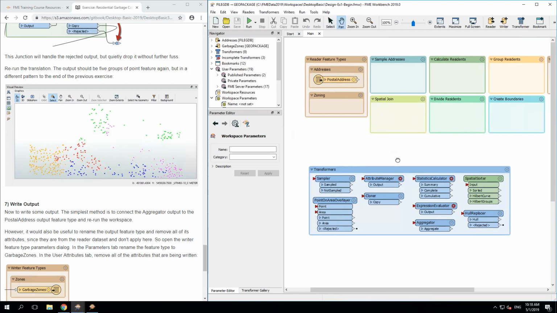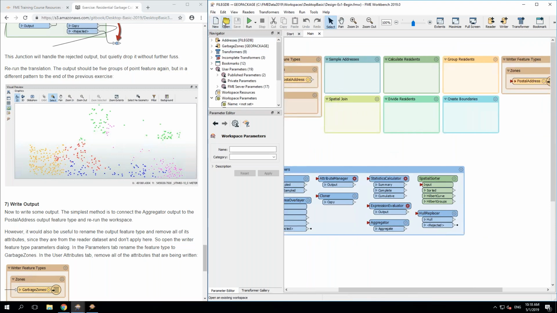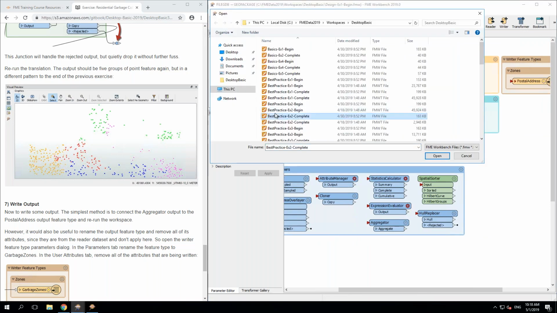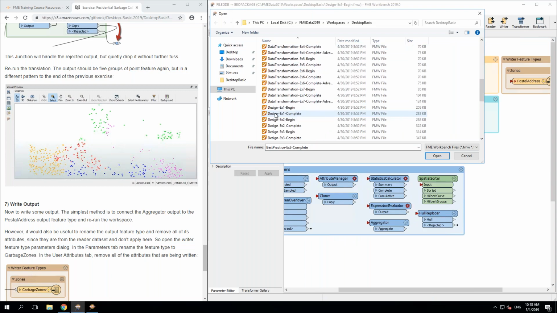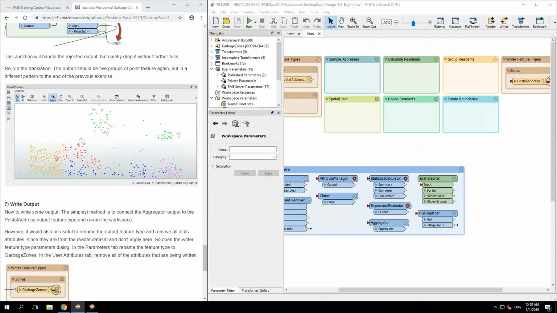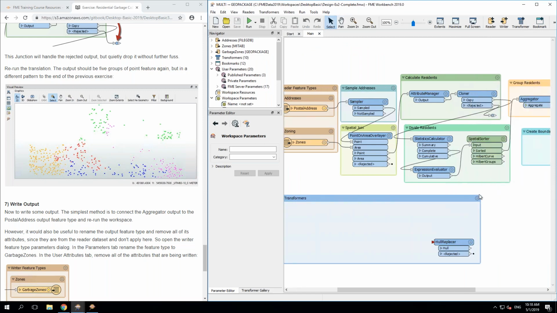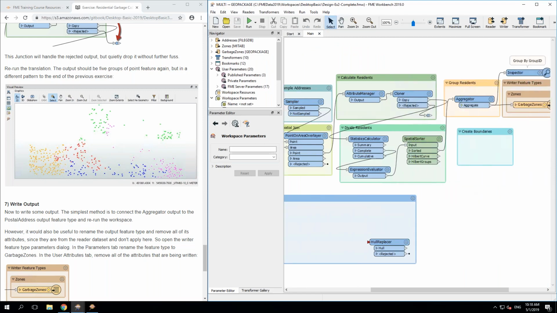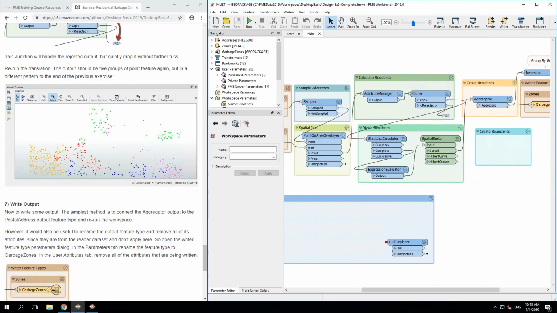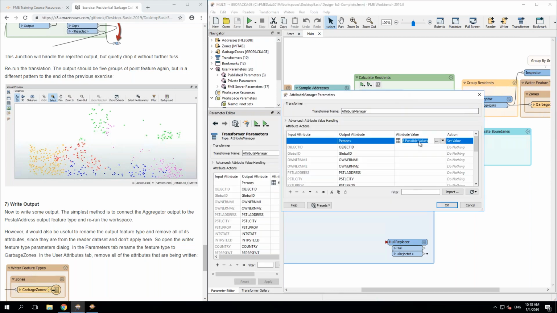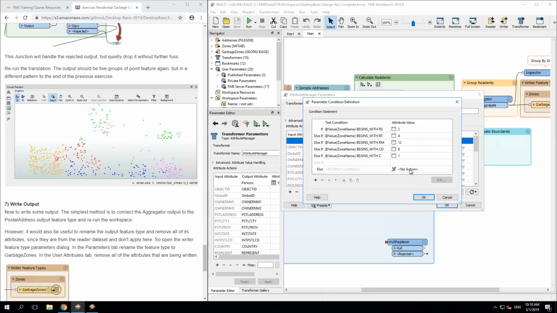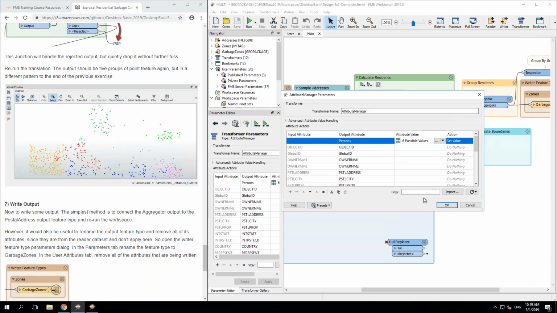And that didn't look good. I must have clicked the wrong button somewhere. Let's just go to design exercise 2 complete. And it looks fine like this. Let's see. You can set your else statement in the persons to 0. Yeah, so in the attribute manager, what we could have done is gone into here and said, if it's not one of those zones, set it to 0, and that'll be good.